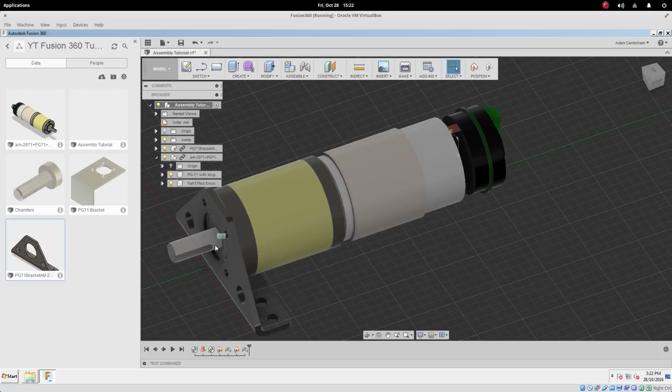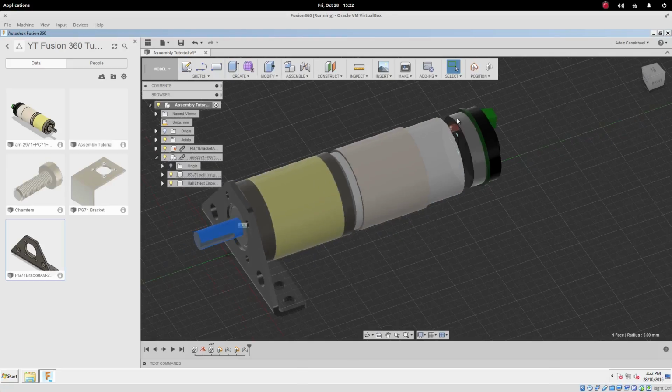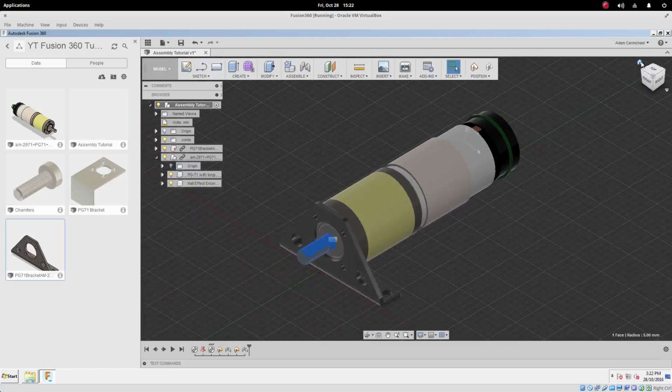In actual fact, it would be the shaft that would be a separate part inside of the motor here that we would then be able to say will revolve. But because we haven't delved into the PG-71 model, we aren't going to be able to get it to revolve just yet. And that might be something worth playing around with as homework to see if you can get this to revolve independently of the motor. Until then, have fun.